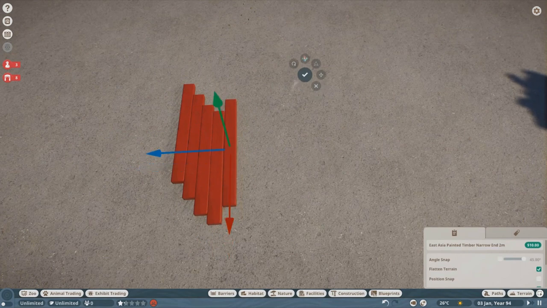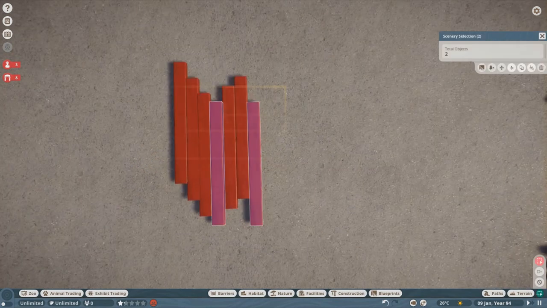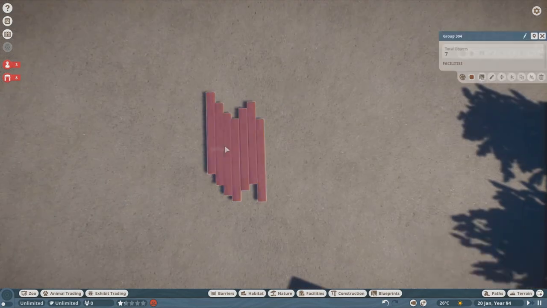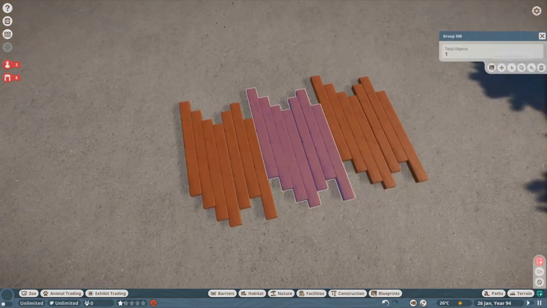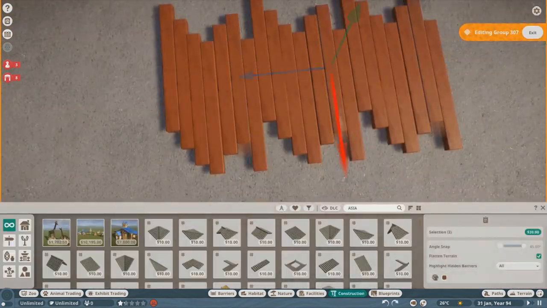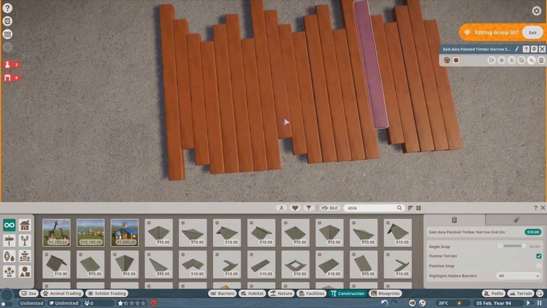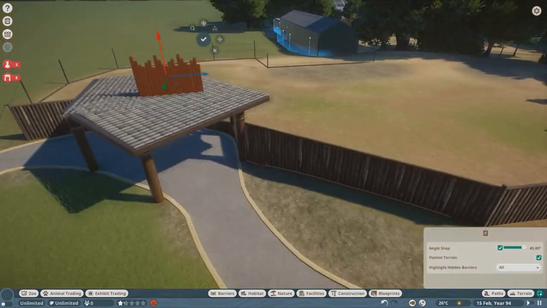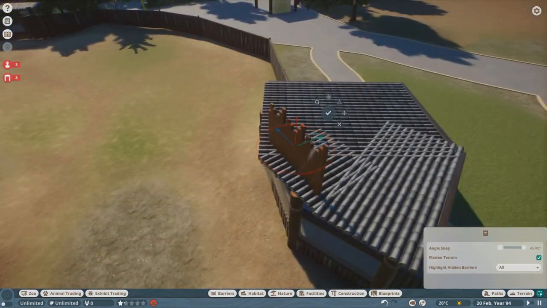But I noticed that was too big, so I went a size down with the wooden planks. So I just copy that over. I have a little pattern that I made, and then I just move them down to be straight so they're not going to be poking through again. So once that's in, there we go. I just stick it on top.